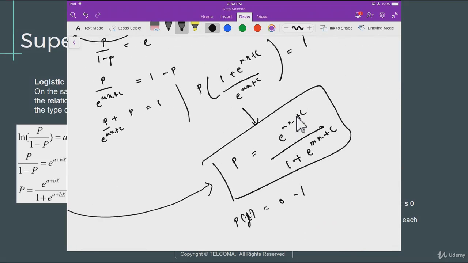Sorry for the tilted output. I have a bad habit of writing with the iPad in a different way. So that's why you got the output in a tilted format. But then you get the idea. So that's what we have over here.